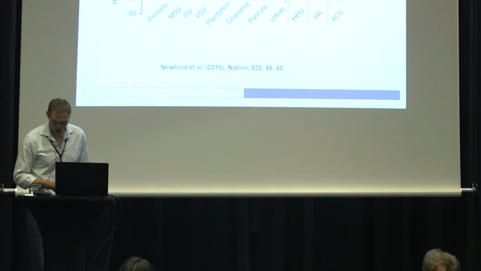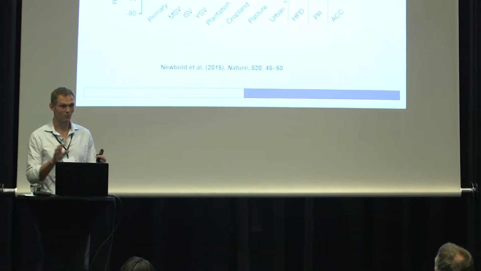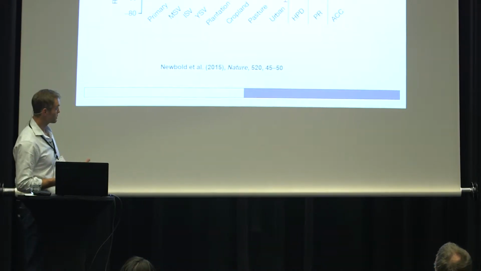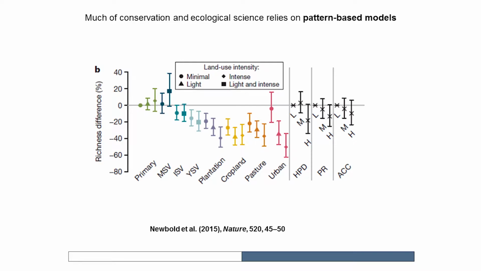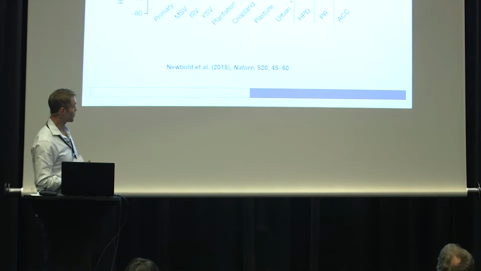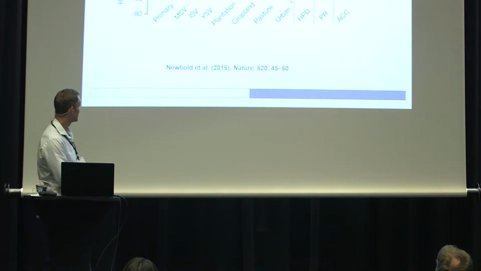But perhaps in part due to the complexity of ecological systems, I know I'm probably preaching to the converted here about mechanistic modelling as opposed to statistical modelling, but my view is that much of conservation modelling and also a large part of ecological science relies on pattern-based models, or statistical models, or phenomenological models, however you want to describe them. So, for example, a colleague of mine at WCMC, Tim Newbold, had a paper in Nature a couple of years ago now, which was a tremendous piece of work, but essentially is a fairly simple statistical model applied to a huge data set of biodiversity responses to different land use changes.